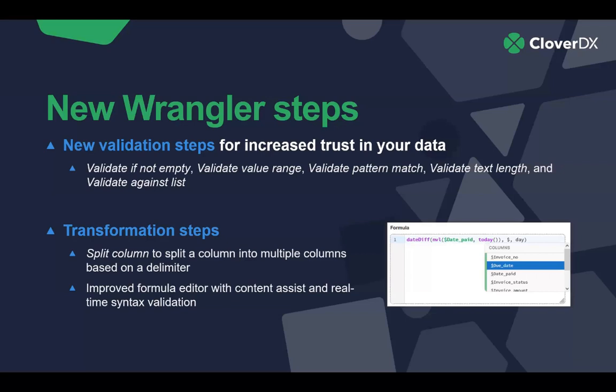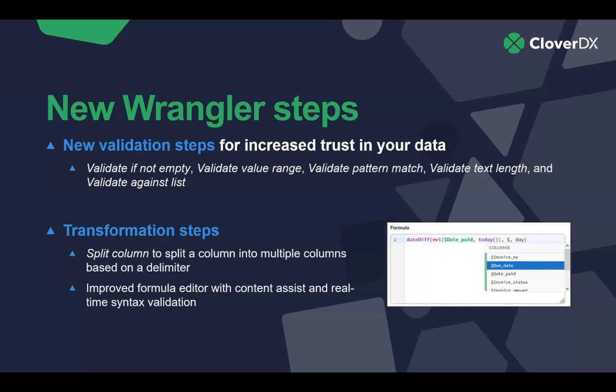We've also implemented one new transformation step called split columns. It allows you to split one column into multiple columns based on a delimiter. A common use case is, for example, extracting phone numbers. Oftentimes, we see in our data a phone number column where people write multiple numbers into it. With split columns, you can very easily split it into separate columns, one per phone number, based on the delimiter, whether it's a comma or anything else between the numbers in there.